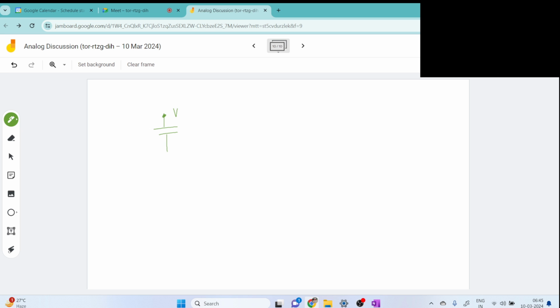So now let's say we have a capacitor. This is V plus, this is V minus, this is C. What is the V out? Let's say VC. So VC is nothing but V plus minus V minus. These two voltages can be anything, but the VC should be this, right?